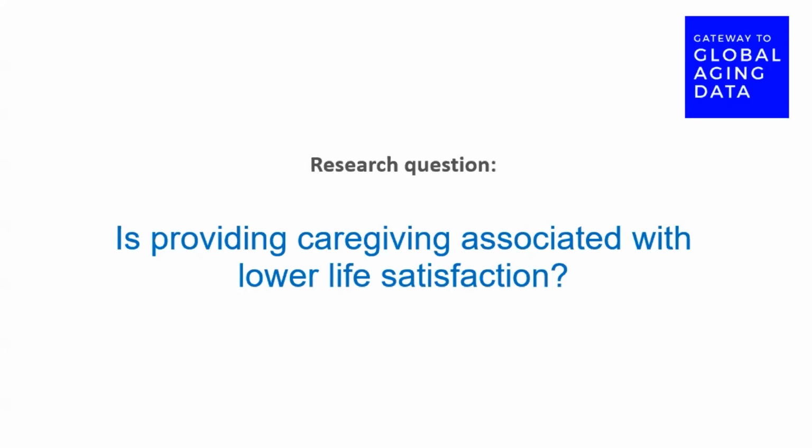And since the HRS is a sample of couples, where at least one person is 51 or older, it's also a great sample to consider caregiving. So you can study both caregiving and care providing as part of the HRS. For this analysis, we're going to look at individuals who provide care, and we're going to consider whether the fact that they're providing this caregiving is associated with lower life satisfaction compared to people who don't provide care. And first, for simplicity of this example, we're going to be doing just one cross-sectional analysis looking at one wave of the HRS data.